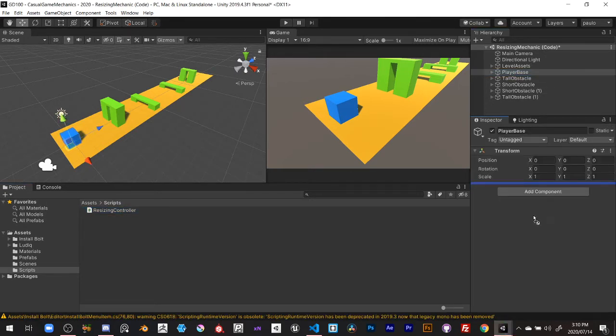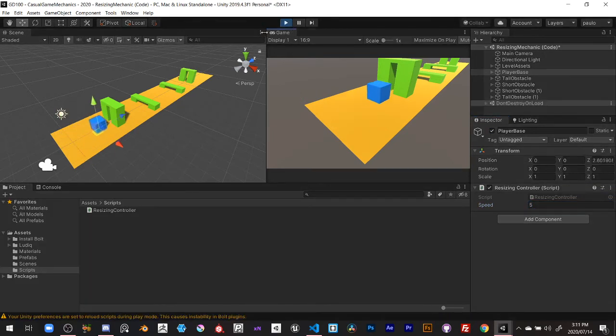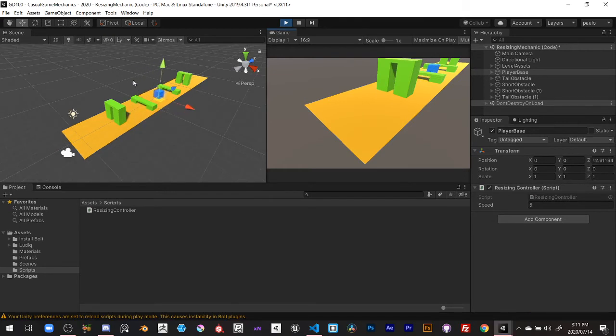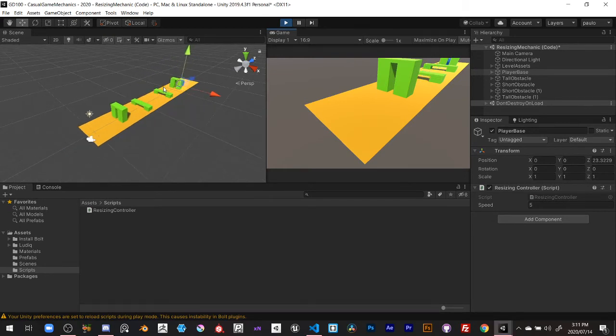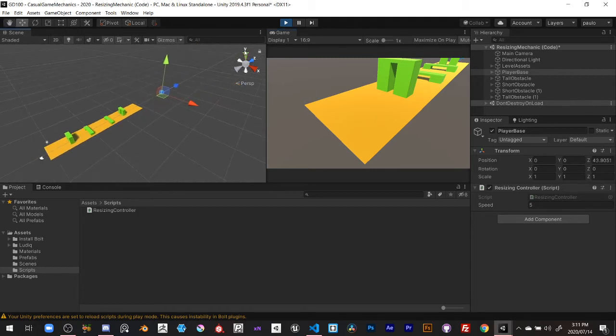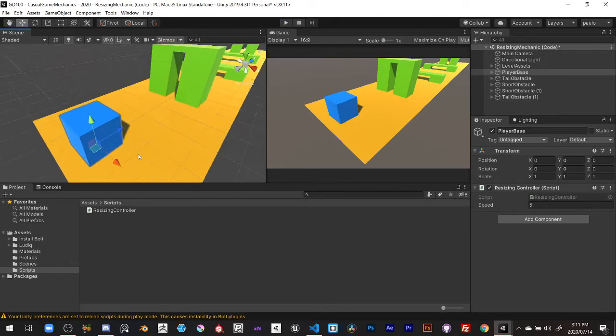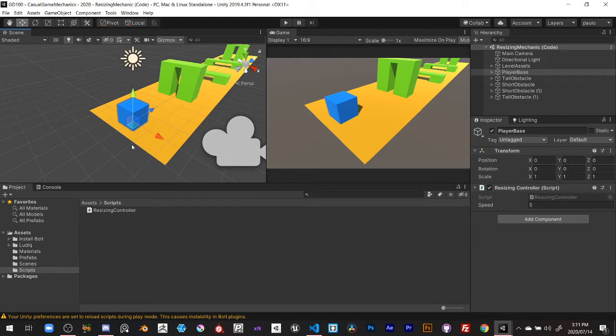So let's drag that script again. Now we have a value. So I'm going to put in a default value of 5 for the speed. You're going to need to tweak this based on the game. So there we go. The character is now moving in the same direction. It'll always be a constant speed. It keeps progressing forward. It'll never stop moving until we stop the game. So there we go. We've got basic forward movement in the code.